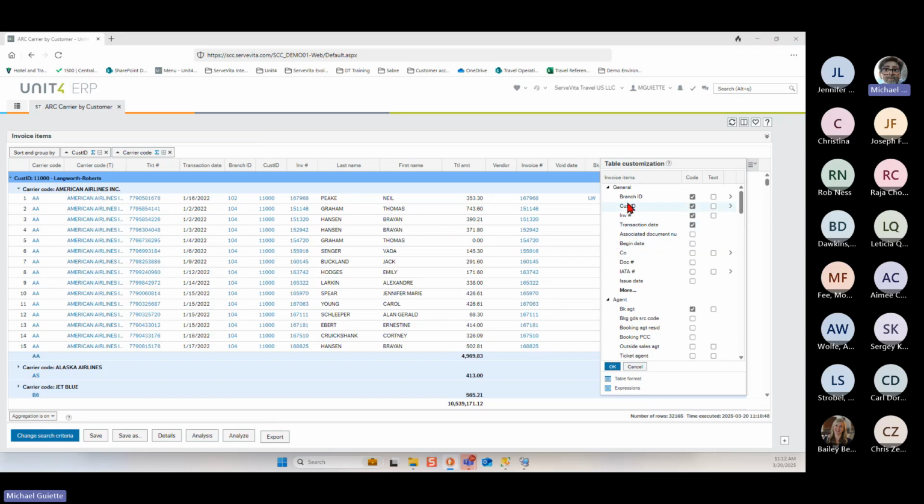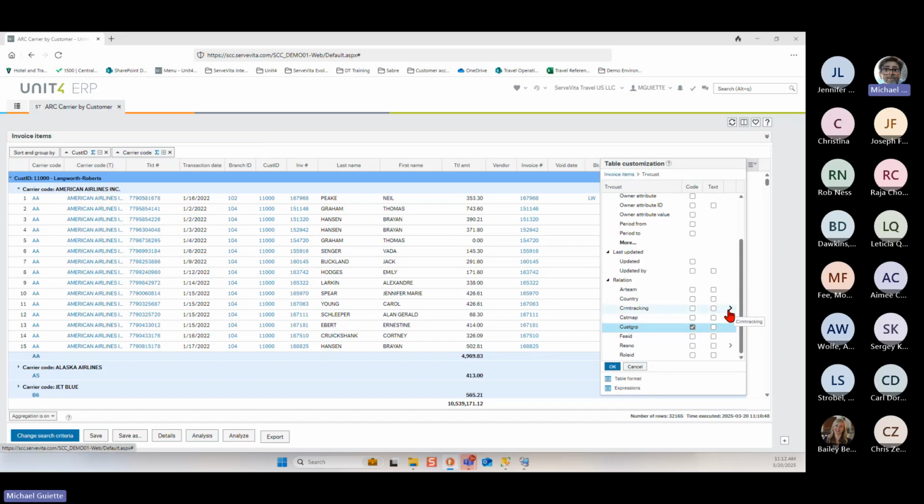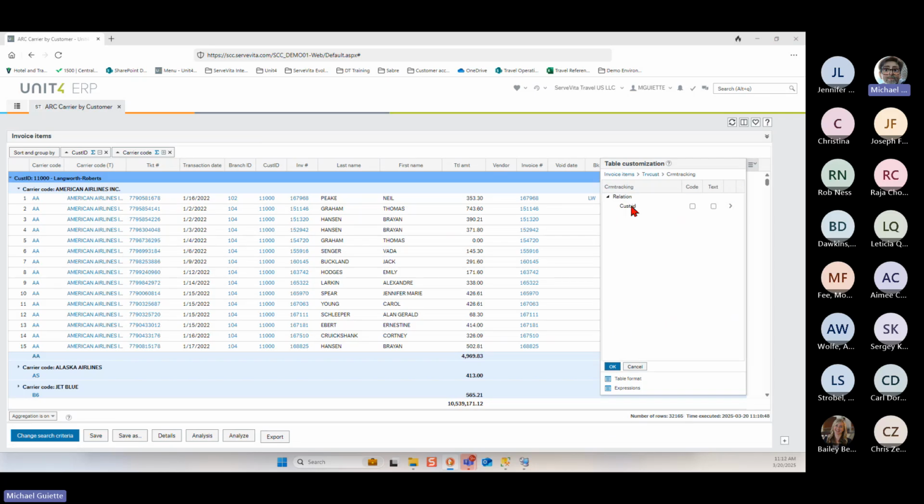So if I go from customer ID, if I click this little arrow button to the right, this will take me down and say, okay, here are my relations. I want to pull my relation in customer group. So when you see this little arrow to the right, that is about creating relations on that information.